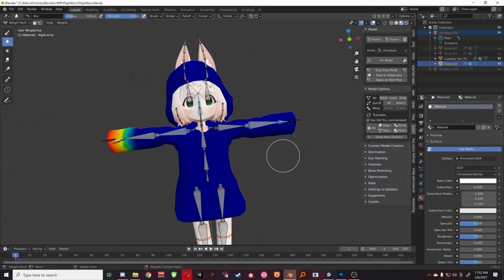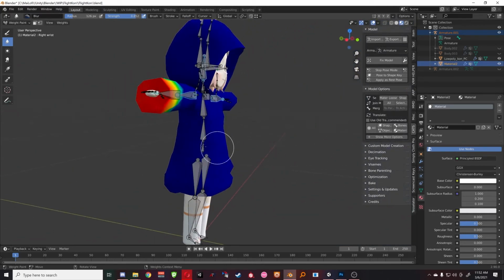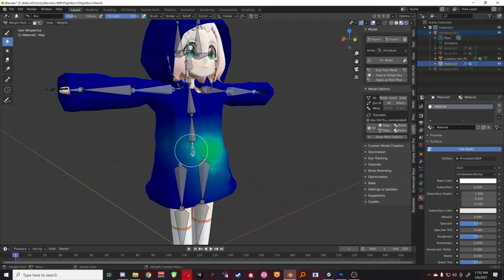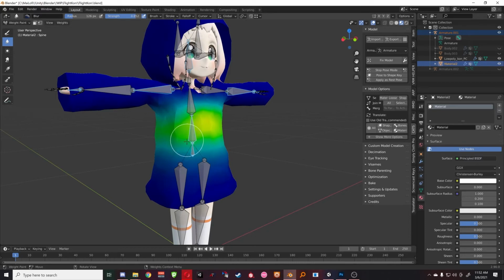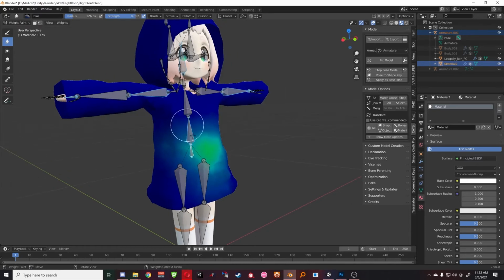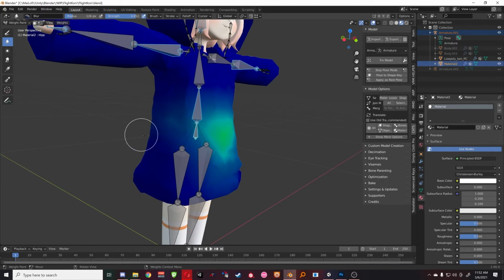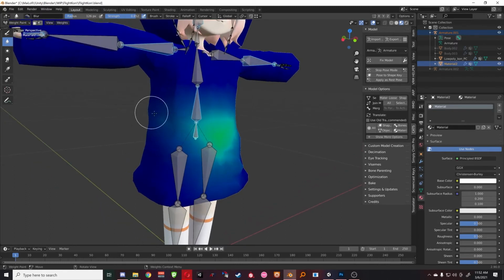All right. And then one thing I also do want to show you, it's not actually really necessary here, but I'm going to sharpen up this. I might sharpen up this a tiny bit. This is just to show you guys that you can weight paint. So if I were to weight paint this, Control Z, if I were to go here and weight paint that, it's going to look very bad.